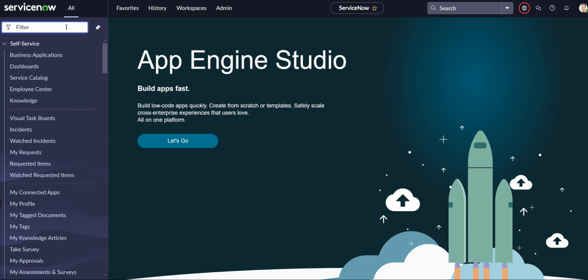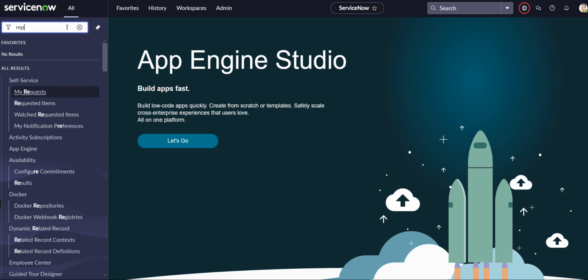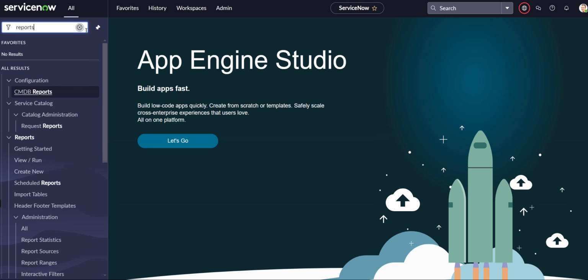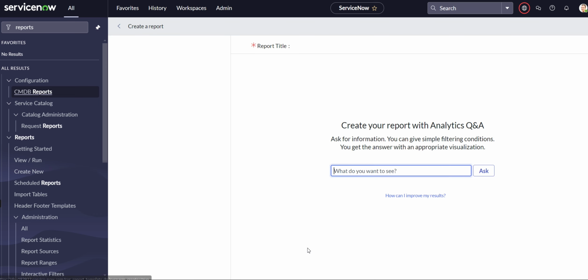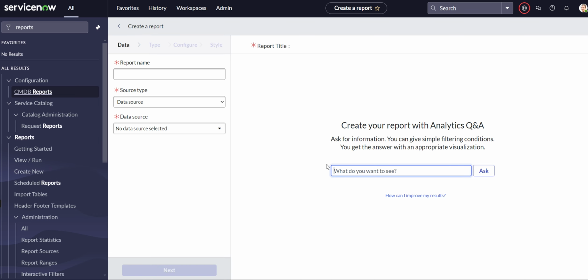In Filter Navigator, if you just type reports, this should direct you to the reports application. What you want to do here is create new. The Internet's a little bit slow today, but we'll go ahead and get the new report field.